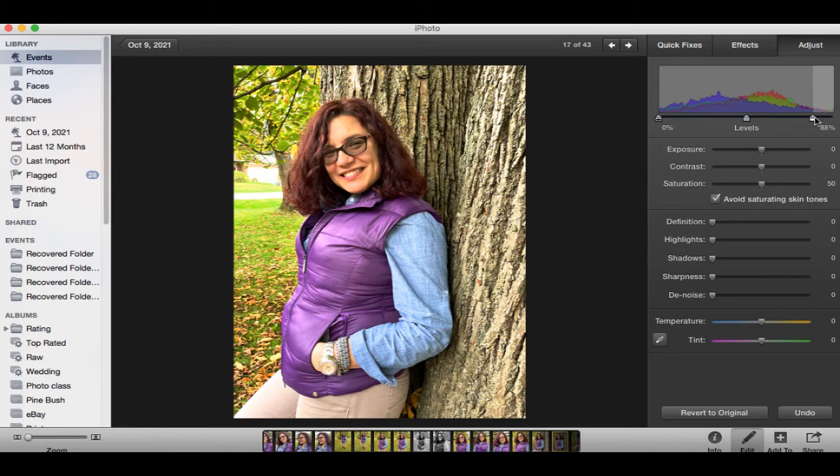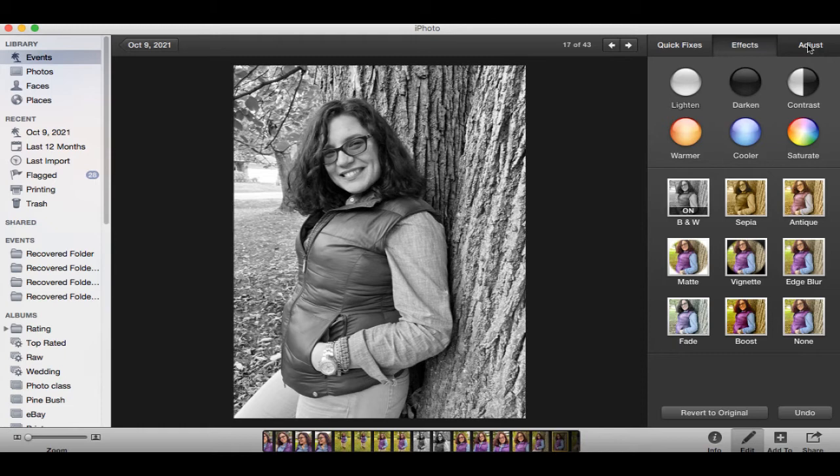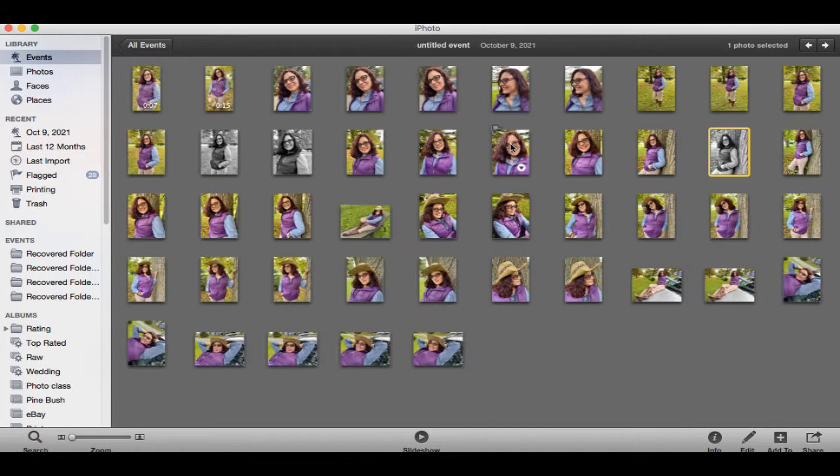Press on adjust and move the tool just a little bit. You don't have to do adjustments before converting to black and white — it's something I like to do, but it's not necessary. You can go right away and convert to black and white, then go to adjust and adjust the image just a little where it needs it. The saturation tool doesn't do as much here as it does with colorful pictures, but still, those slim and small adjustments make a very nice difference.